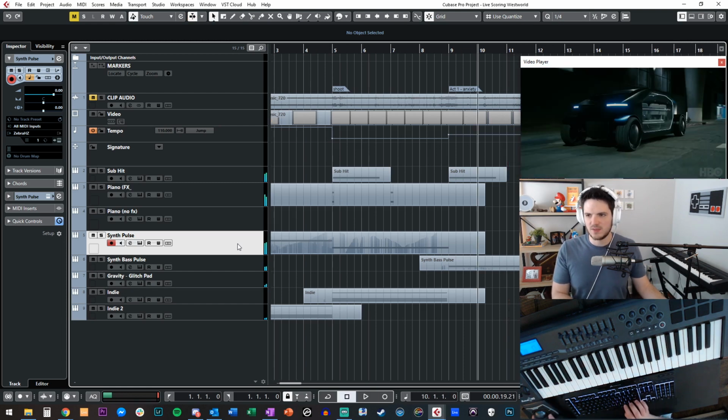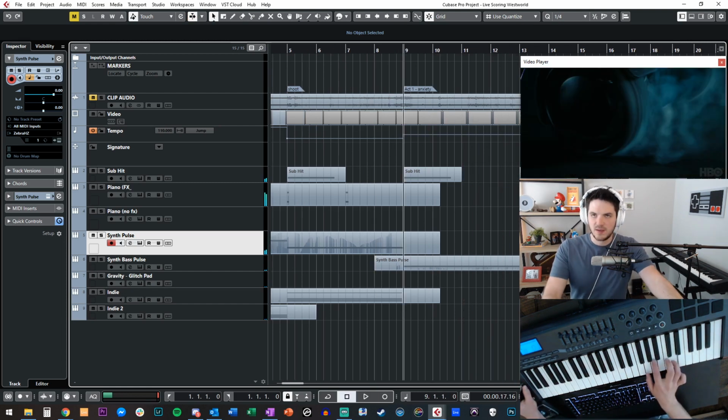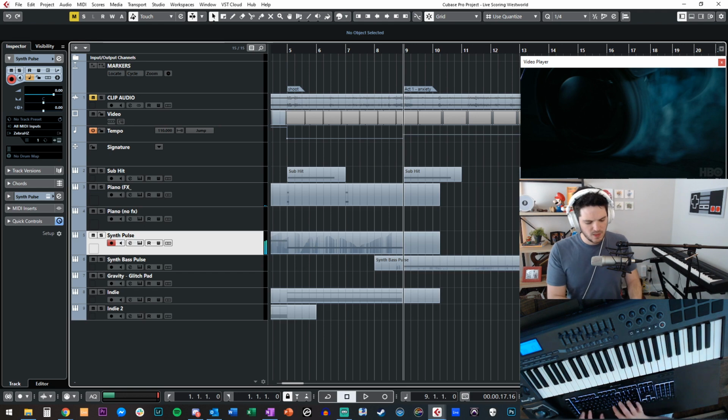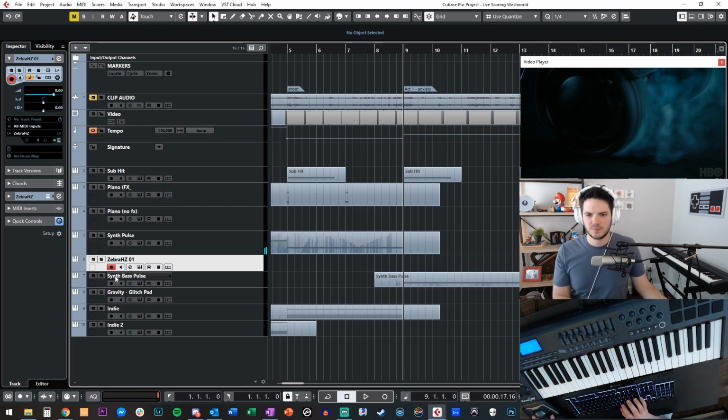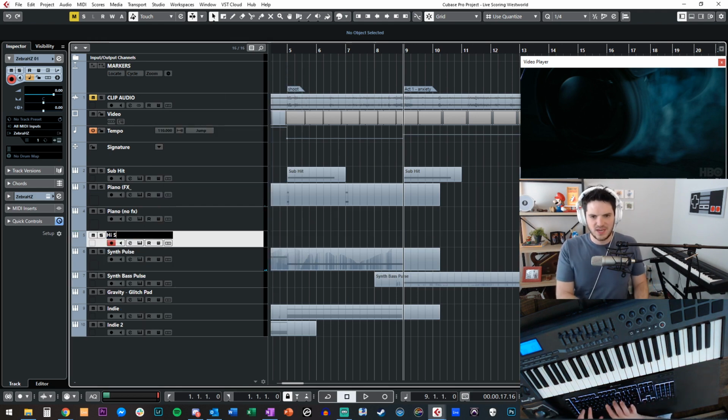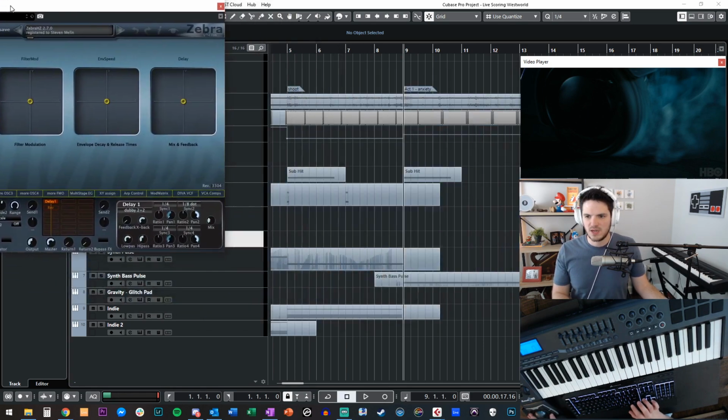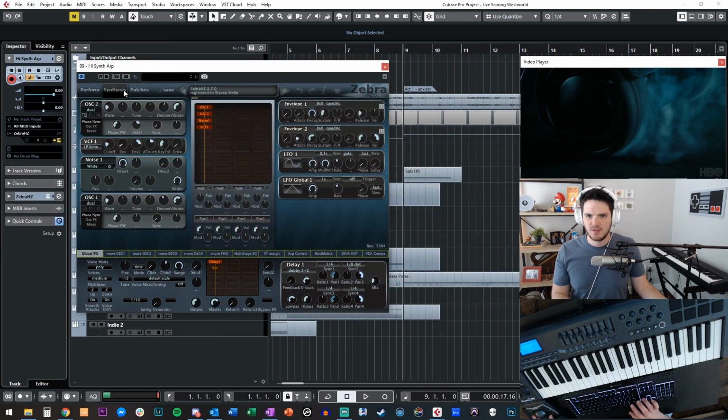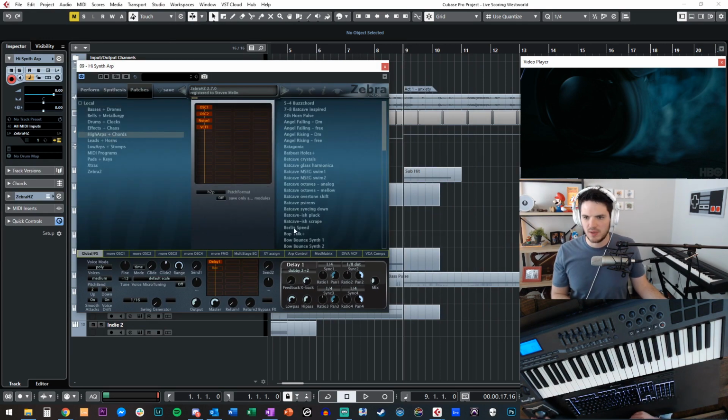That'd be kind of cool to add some of that overlapping delay. Okay, to do the patch, I'll call this high synth ARP. Let's find something that kind of fills in that higher area.